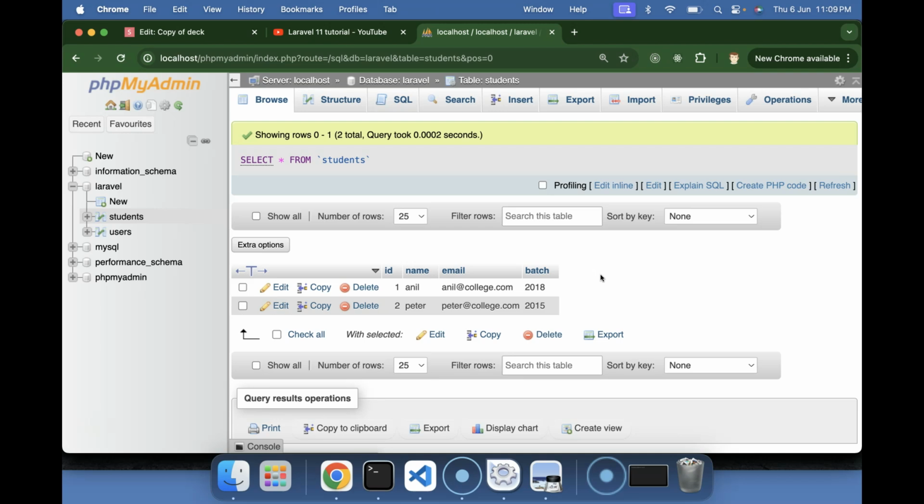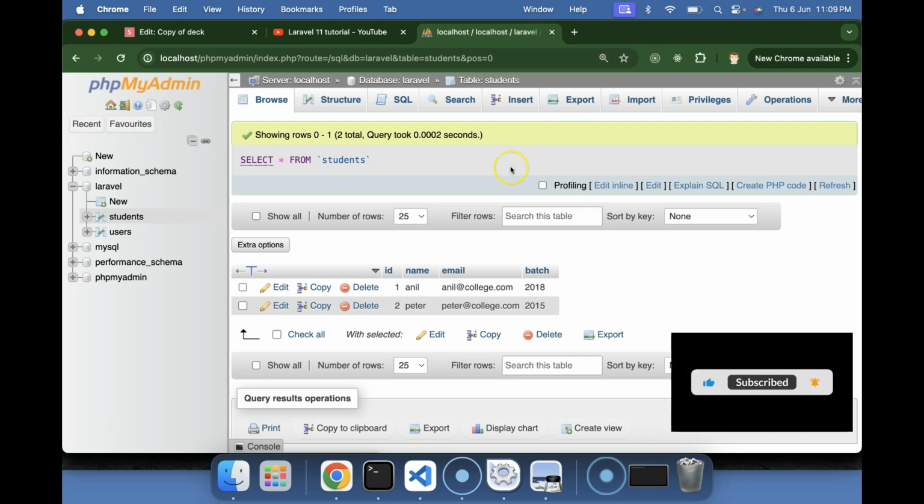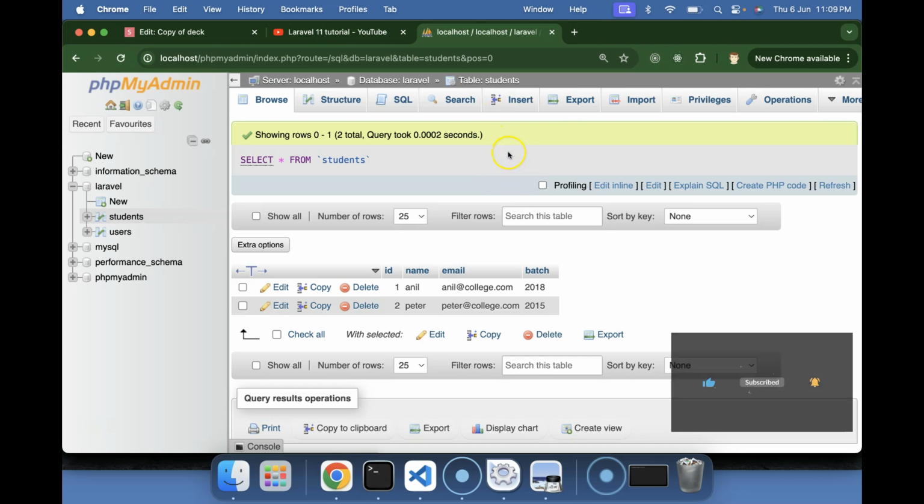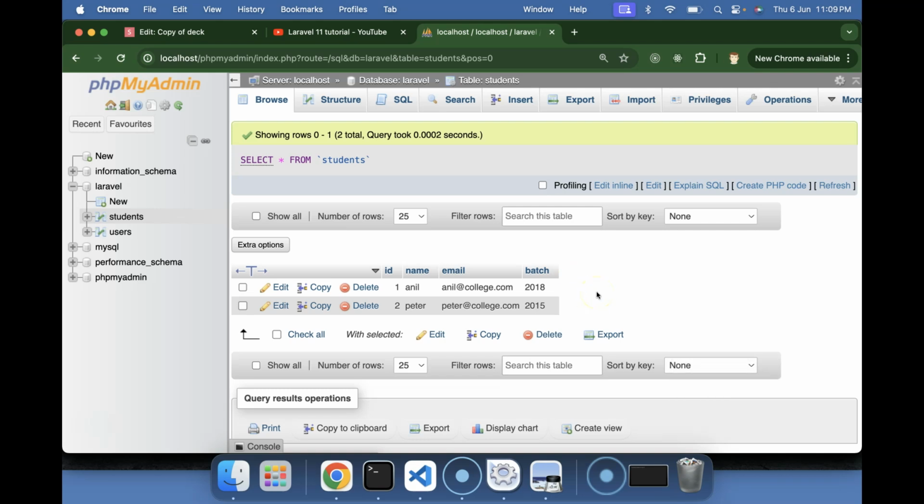And again, you can ask one question: why do we need to check these details on the terminal? Why can we not directly check in the database? See, sometimes we don't have direct access to the database. Second thing, logging in to the database, opening a new URL and then checking everything takes some time, right? So better is to just run one command on the terminal, and that will give you all the details about this table. And now let's see how it actually works.